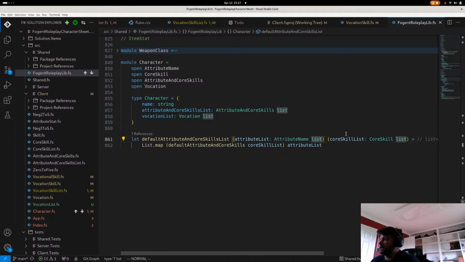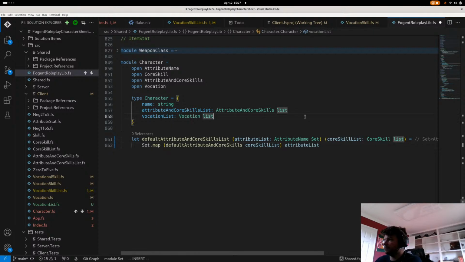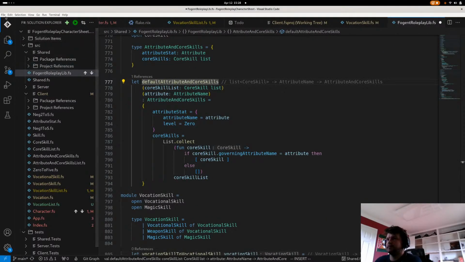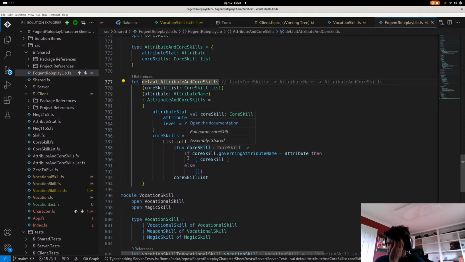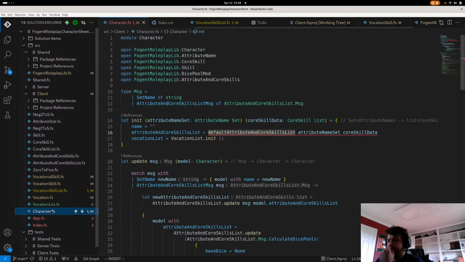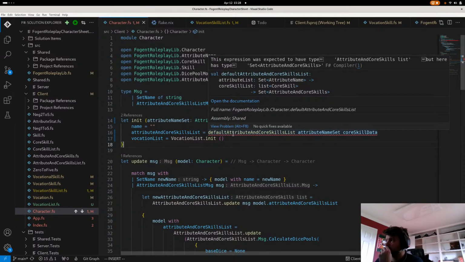So this just needs to be a set then. Let's see if everybody's happy then. Attribute and core skill list, but here it has type.